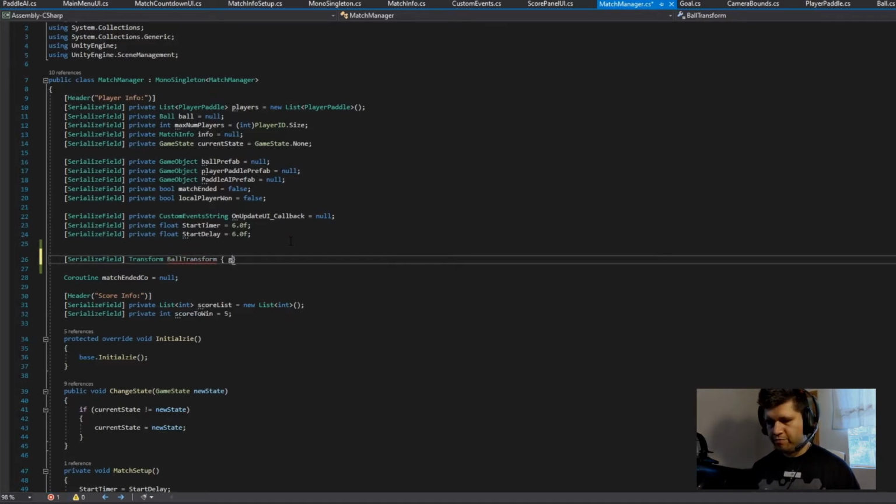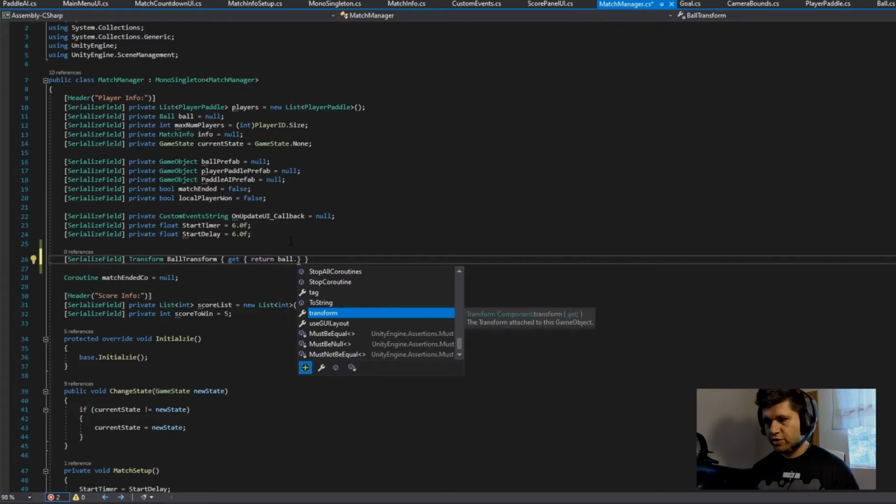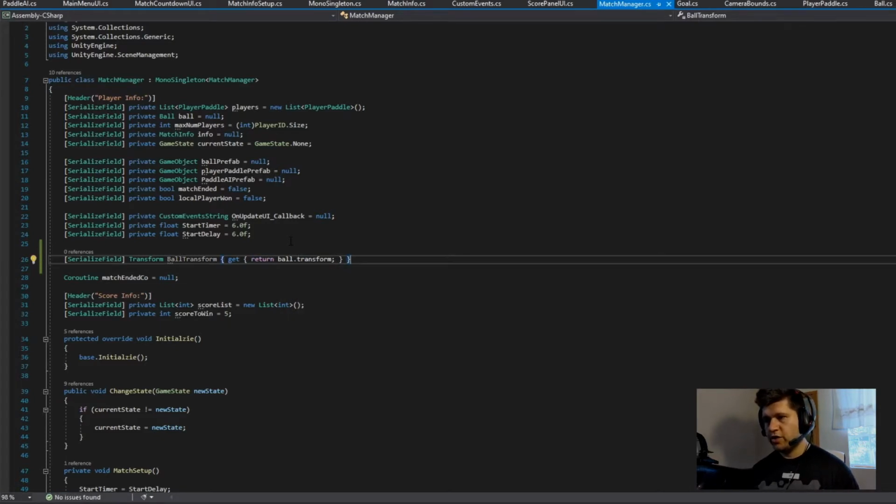And we just say get, return ball dot transform, and it's as simple as that. And obviously we would want to be like, okay, if ball, then we return ball transform. Else we just return 0 or null, right?